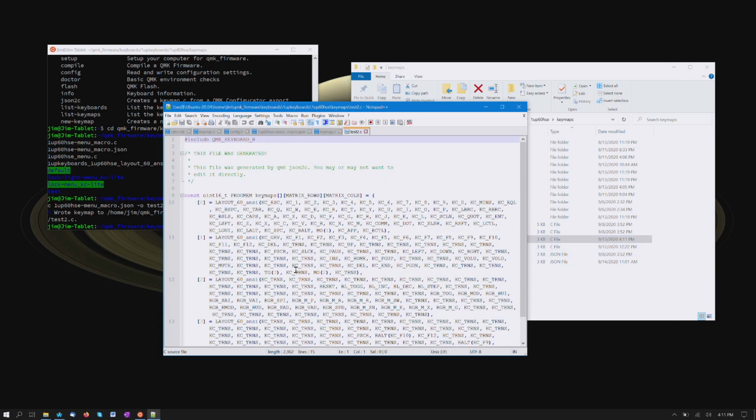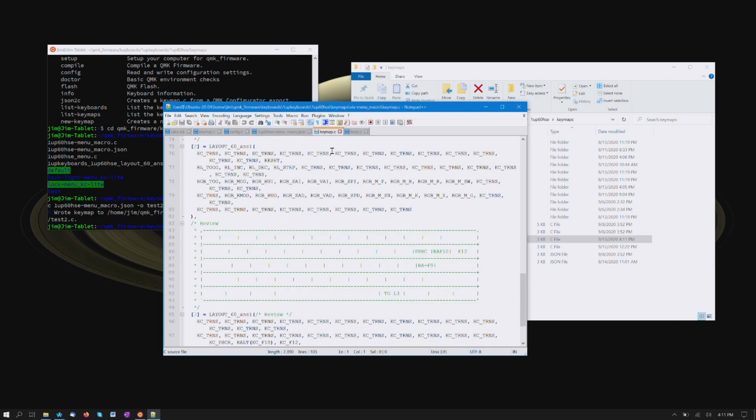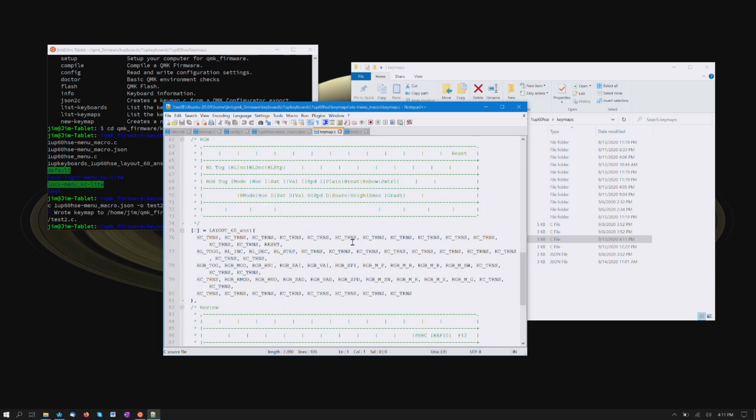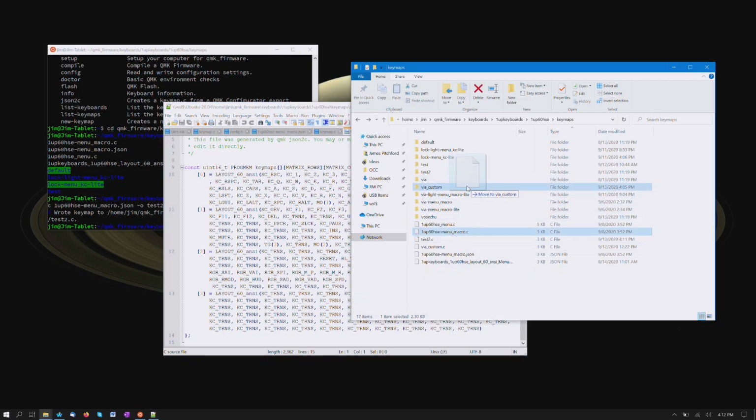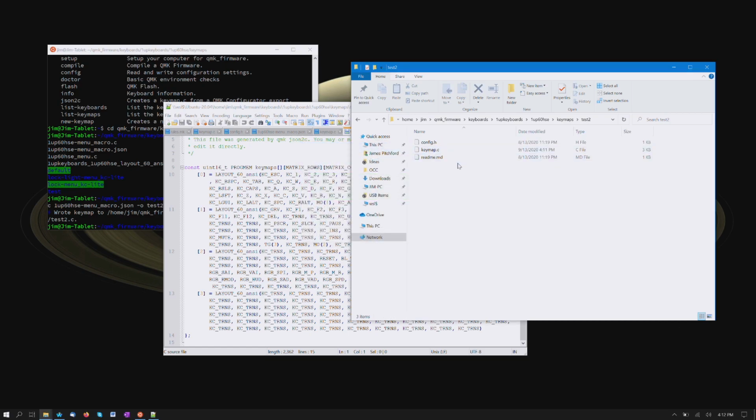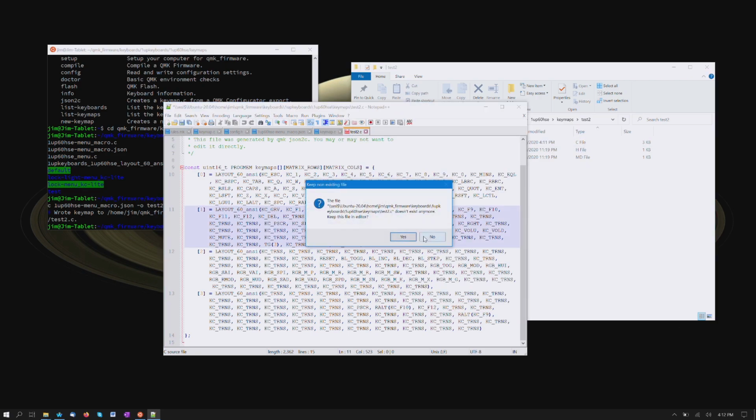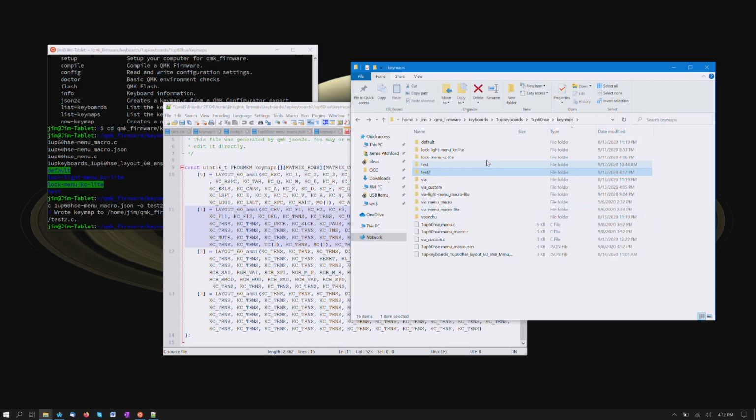And there it is. Now it's not going to be as nice, so it's not going to have this in here, and it's not going to have the spacing in there to help with finding the keys, but it's functionally the same. I can drop this into test2. So let's first rename it. keymap.c, test 2. Yes, replace. And this won't be VIA enabled, but it will work. I'd be able to just flash on there and have the same layout as what I currently have as well.